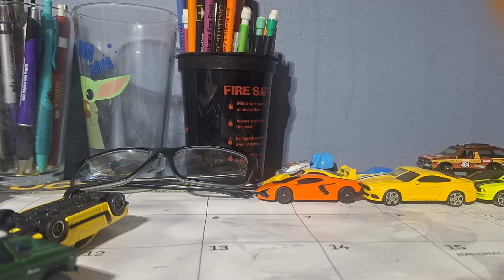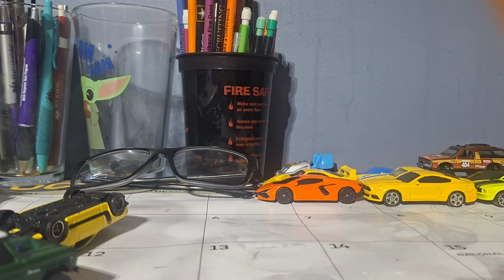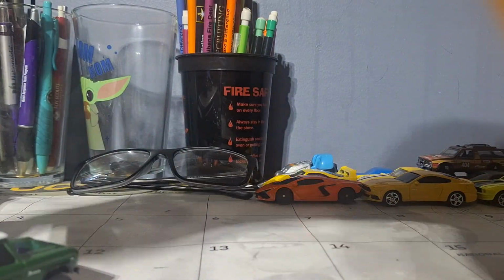Okay, so I may or may not have come back with a few more comparisons than I meant to, but that's fine. I couldn't really find many direct Hot Wheels comparisons, but I did find multiple Matchboxes. Well, actually, it did kind of even out by now. But anyway, let's actually just separate these into what kind of car they are.